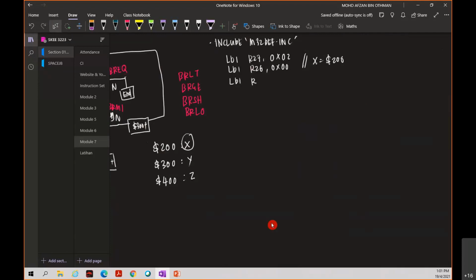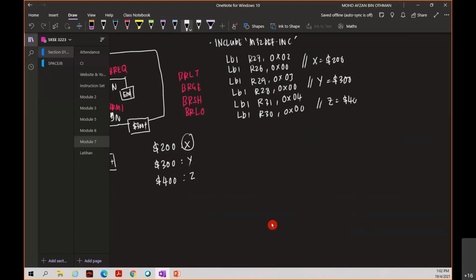LDI R29, 0x03, and LDI R28, 0x00, and this is Y now pointing to address 300. Last but not least, LDI R31, 0x04, and LDI R30, 0x00. Now my Z pointer register points to address 400.